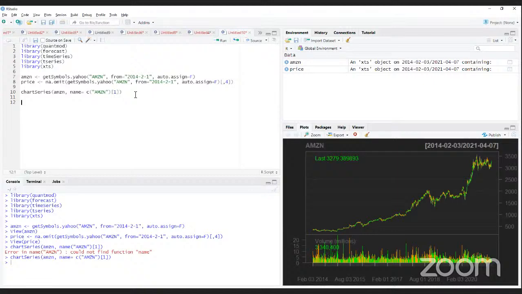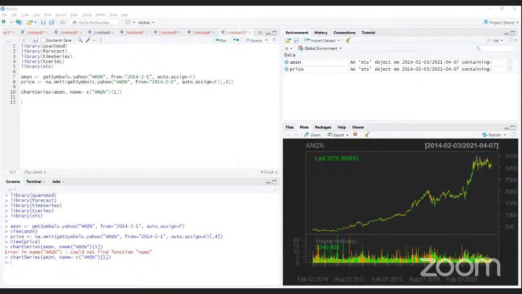Now let's decompose this time series and look at the different components that might be present. The components are your trend component, your seasonal component, and your error component, which is your residuals, right? So we know that these are the three components in our time series. In order to make our time series stationary, we need to remove the trend and the seasonal component or make them as small as possible, right?